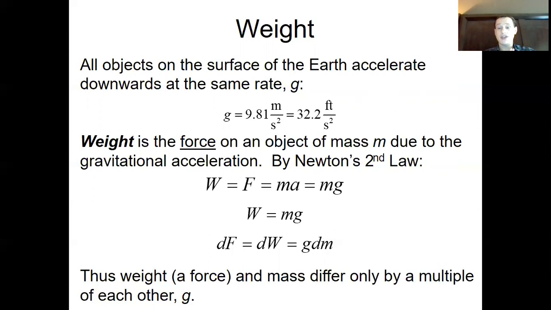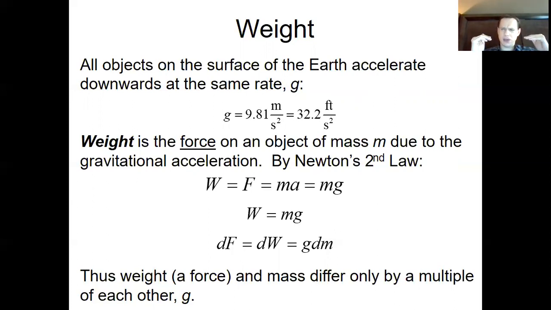So this is another big thing right here. This is kind of building on itself. The first equation had, like I said, density in it. And you could do density times dx or density times dv to get a little chunk of mass. Once you got a little chunk of mass, you could use it for the center of mass problems or the gravity problems. Or in this context, you could take that little chunk of mass dm, multiply it by g, and get a little chunk of weight, which is a force. So this is kind of building itself up.